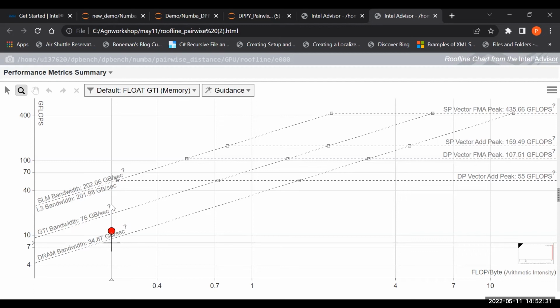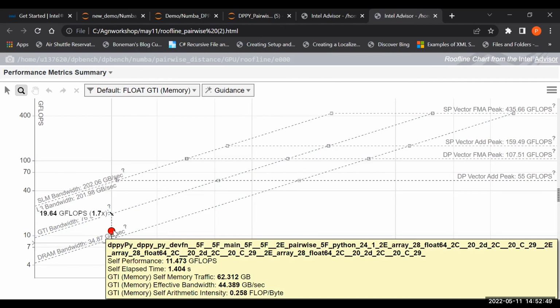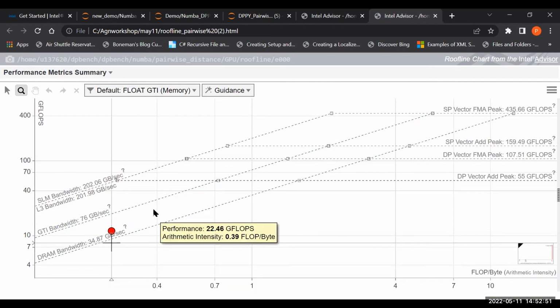So it calculates all the roofline data. We can see the diagonal lines, which show different memory limitations. The dots on the roofline chart correspond to particular OpenCL kernels or loops.